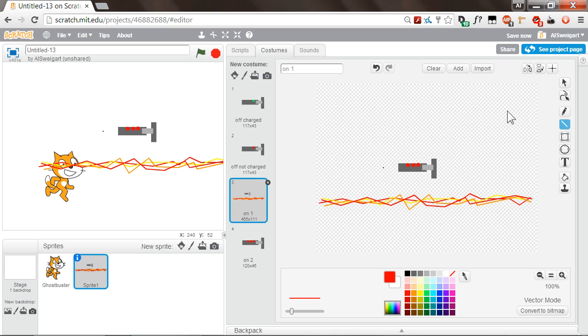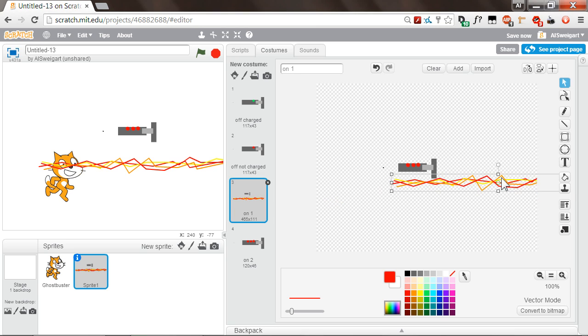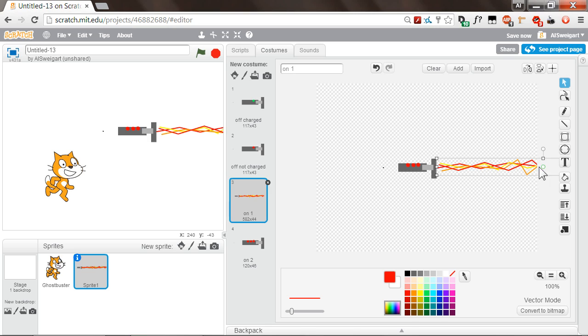shooting out. And then use the arrow select tool and start from this top corner and select the entire lightning bolt. And then you'll have to grab it by the center right here and move it as far over as you can. Now if you have some part sort of sticking off over the edge, then you can just grab this part and move it, either enlarge or shrink it down so that its edge is touching the Proton Pack.